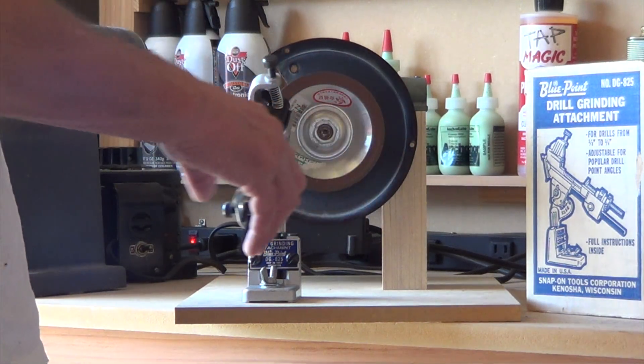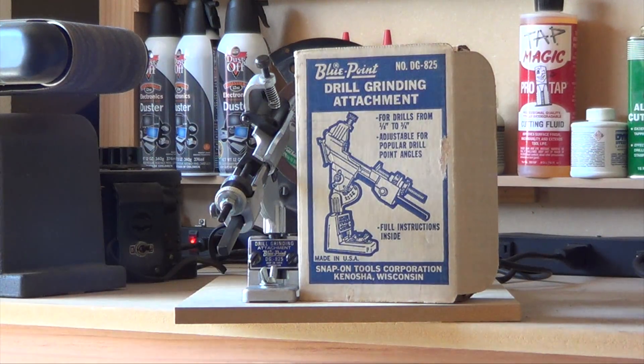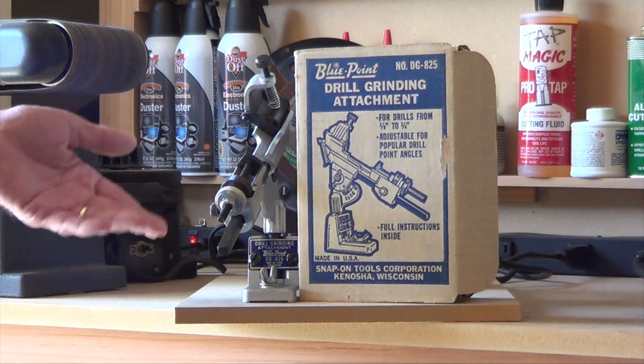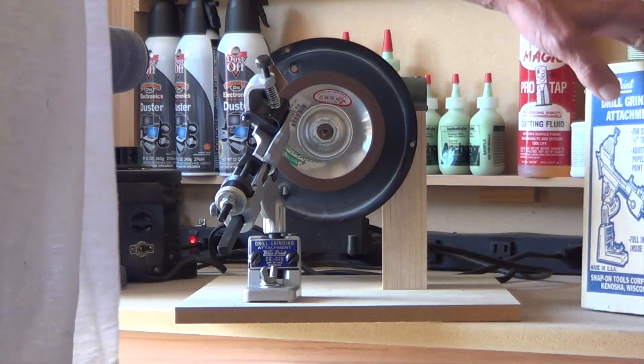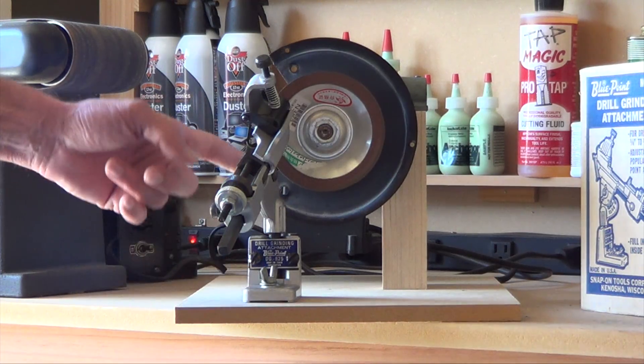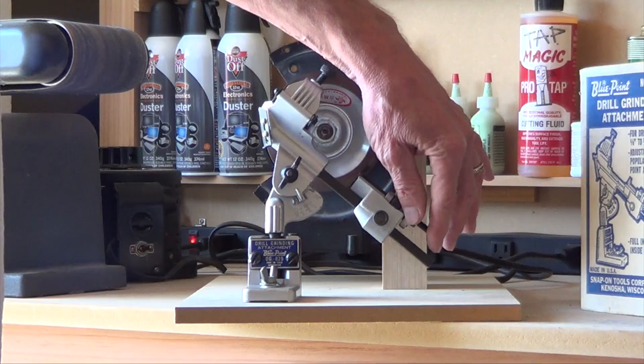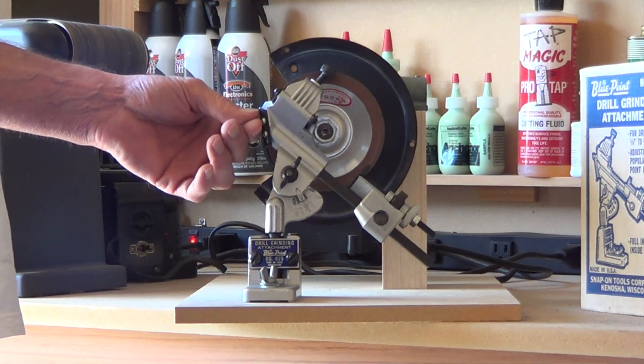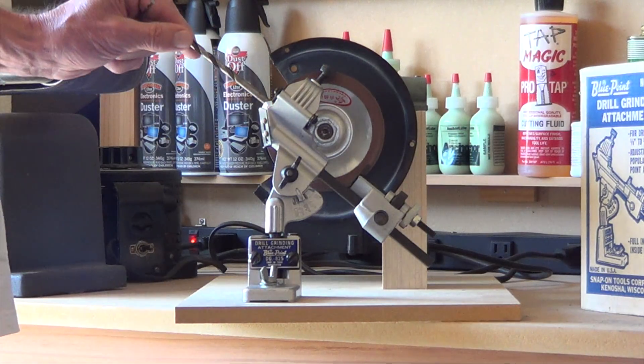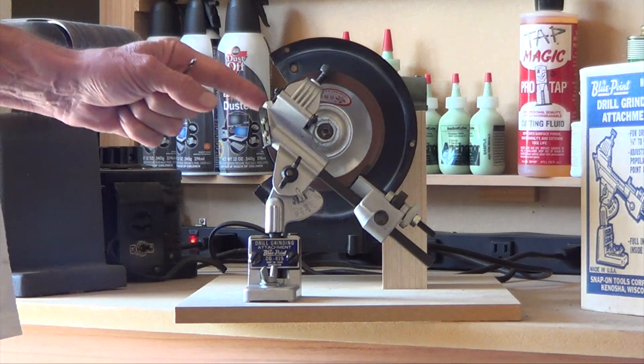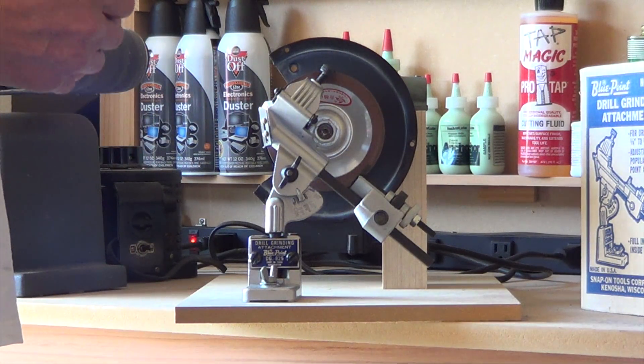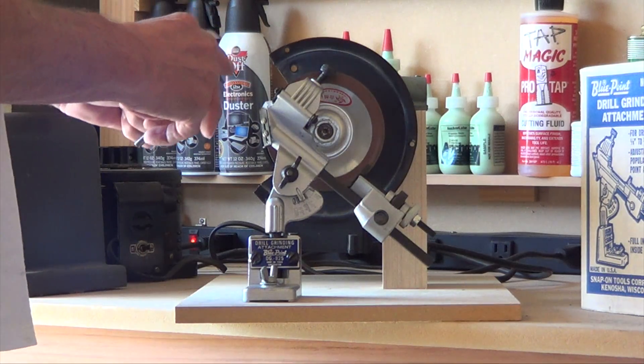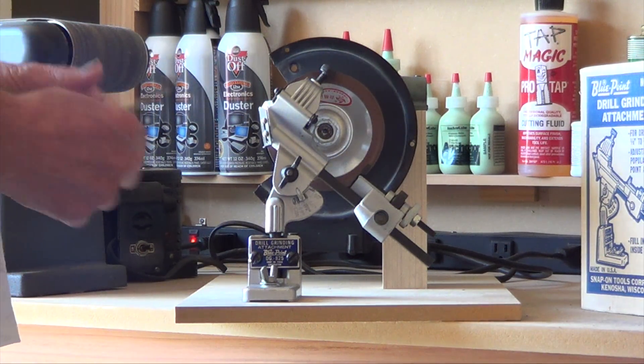Alright, here's the setup so far for it. So like I said, I've had this guy, probably bought it 35, 40 years ago, never used it because I never had a grinder that I wanted to bolt down and then bolt this down. So with this diamond wheel, followed their instructions, two and a quarter inches out from the face of it, trying to understand this little flute rest. I wound up figuring out that you wanted to just barely poke up, so that when you put a bit in there and you rotate it, it rests on the very edge of the flute.